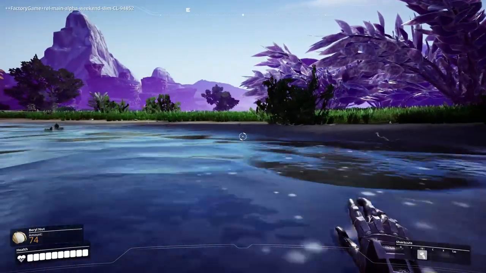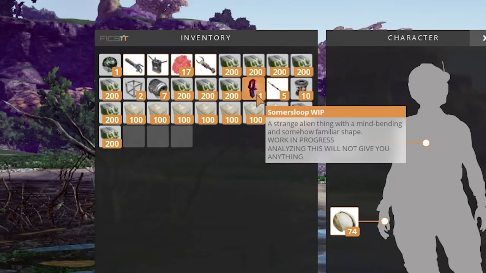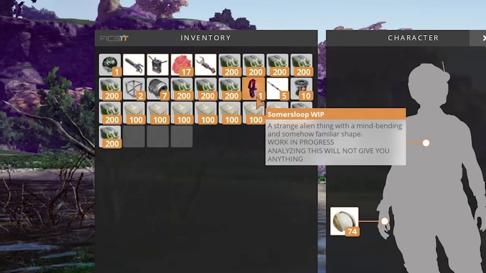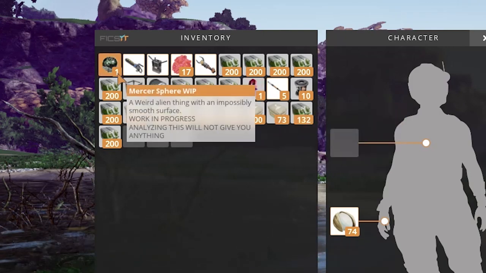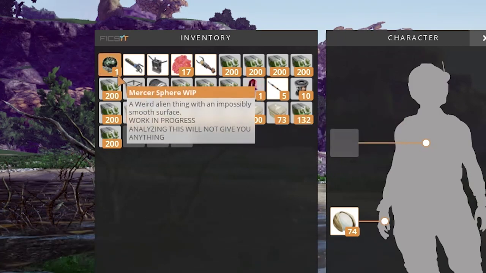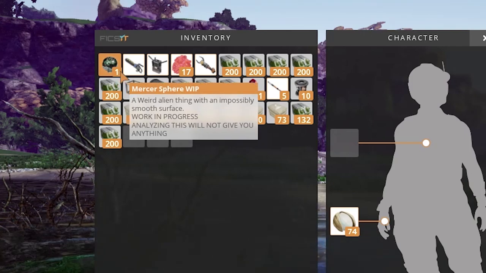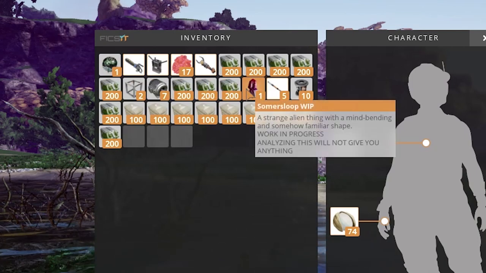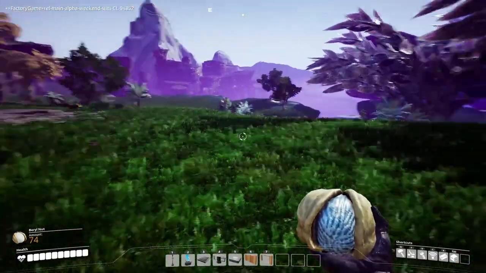Yeah, this map is filled with a lot of really rare stuff, like the S, a strange alien thing with a mind-bending and somehow familiar shape. And this thing, a weird alien thing with an impossibly smooth surface. Analyzing this will not give you anything. Thank you, tips. And same with this. All right, so that's work in progress type of stuff.